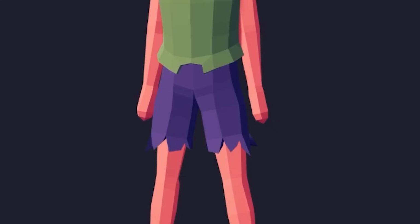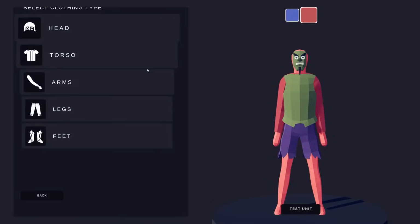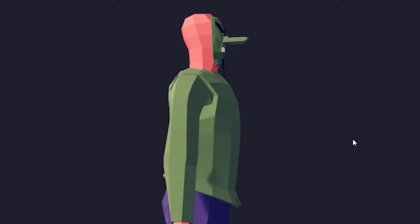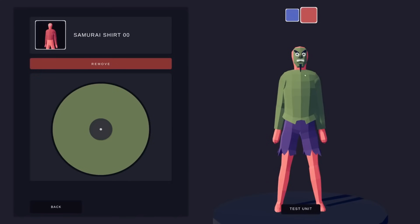Fantastic. But how do we do the Hulk bulk? That's a phrase, Hulk bulk. I need more Hulk bulk. Simple little samurai shirt. Maybe you color it the correct green, adding a bit more Hulk bulk. Looks like Hulk bulk. I've got to cover his face.